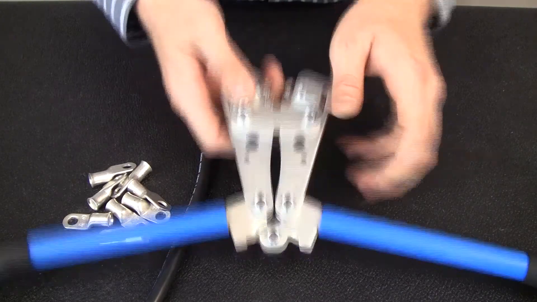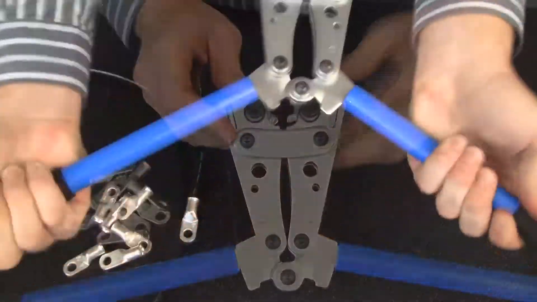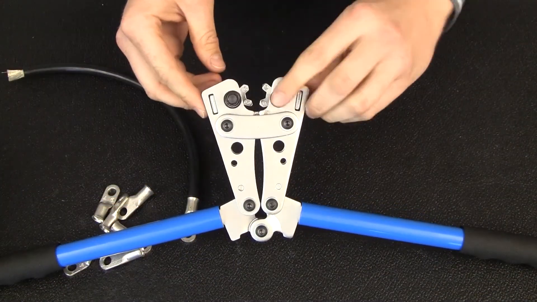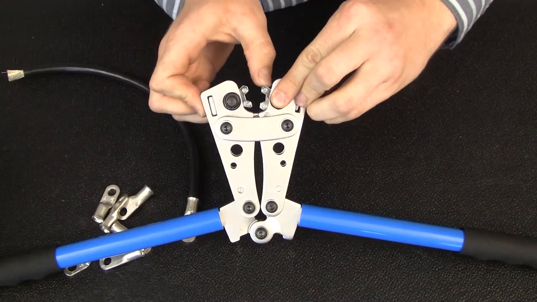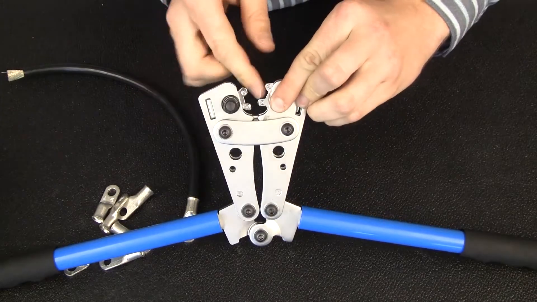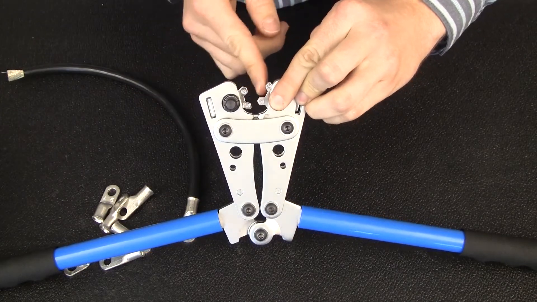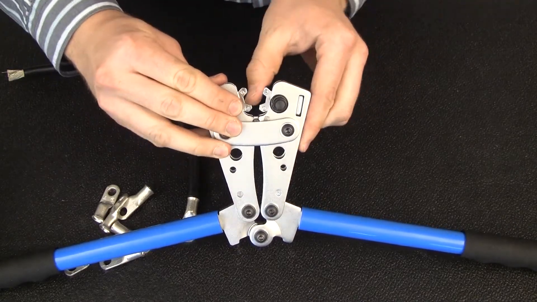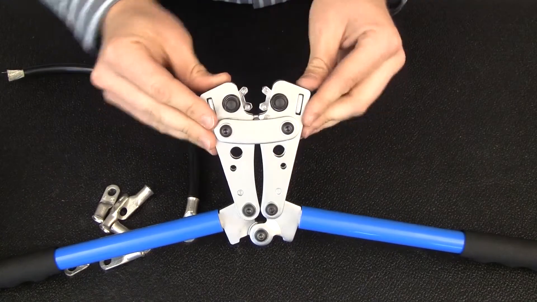The other nice thing about it is in order to change sizes, so today we're doing a two gauge wire, all you have to do is rotate the internal die. Depress this spring, rotate the die to the right orientation. We're doing two, we're going to leave that at two right there, and then we're going to change this guy so that the twos are on top and they're matching now.